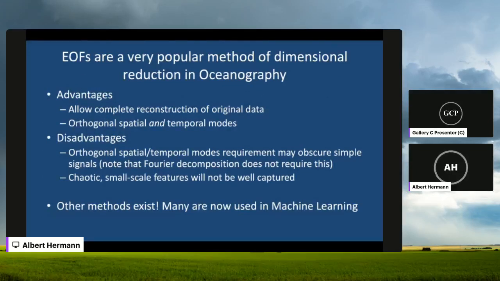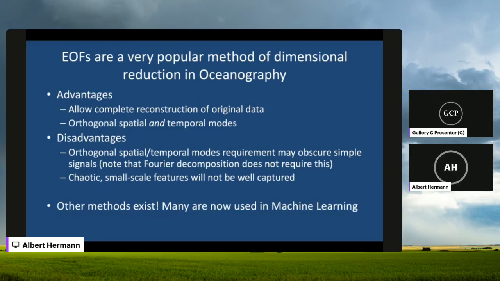Now, over the decades, EOFs have been tremendously popular in oceanography. I'm sure everybody in the room knows this. They allow a complete reconstruction of the data. They can show the dominant spatial patterns. They immediately give you orthogonal spatial and temporal modes. That's a great advantage. On the other hand, it can be a disadvantage.